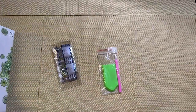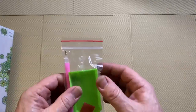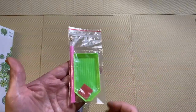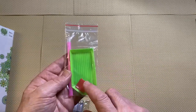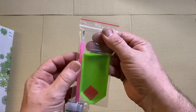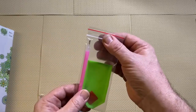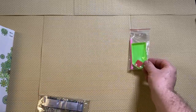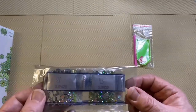We have the toolkit which is the absolute standard basic kit. We have the green tray to put the drills in, the pink wax, and the standard pink diamond painting pen. So absolute basic kit but it is all we need. We'll put that to the side and have a look at the drills.